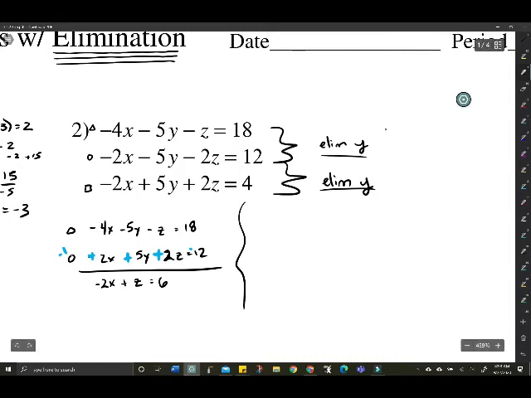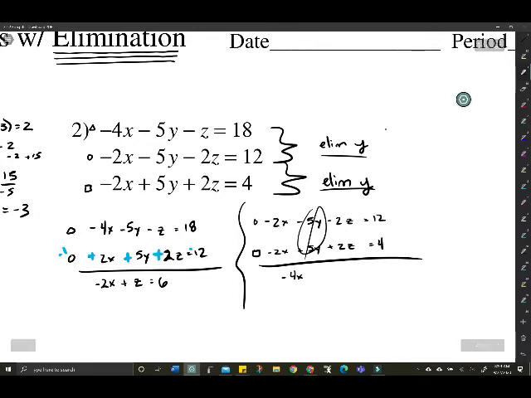Let's also take care of circle and square. They're already set up to eliminate again. How lovely. And negative 2x plus 5y plus 2z equals 4. Let's see here. I have negative 4x. The y's cancel. And the z's cancel too. A 2-for-1 deal. That is fantastic. Don't be afraid. That just makes your life even nicer.